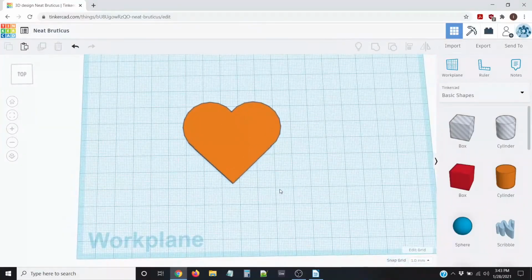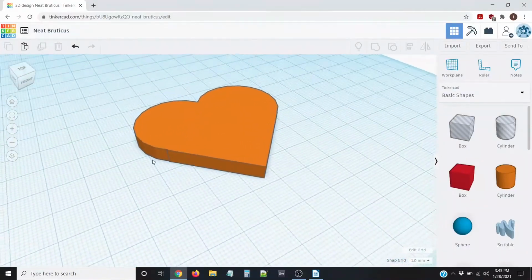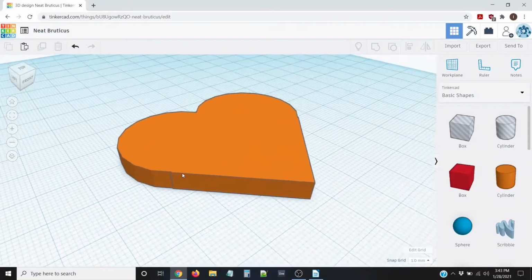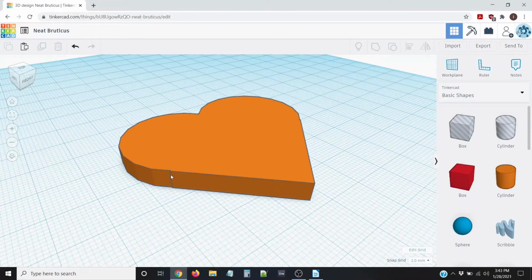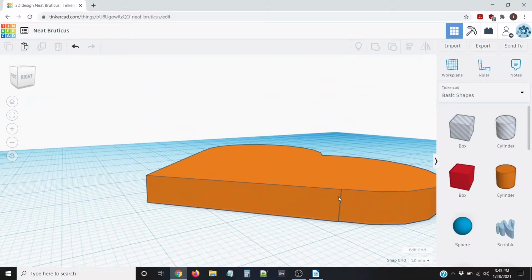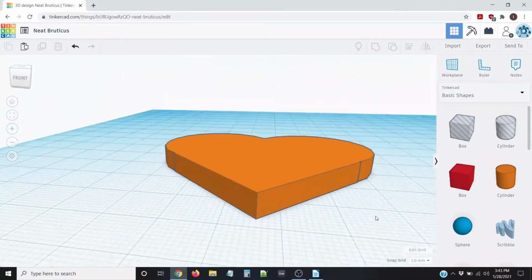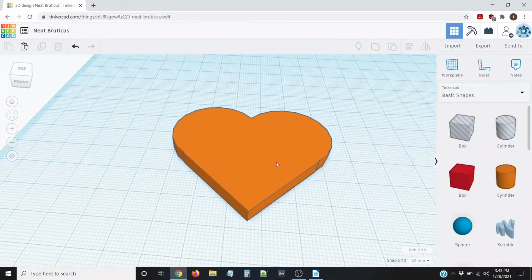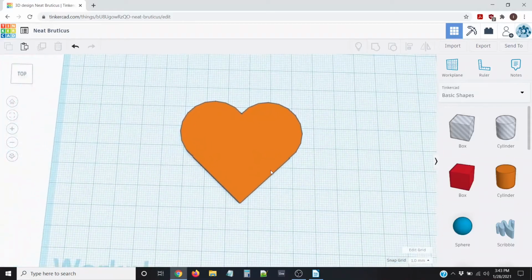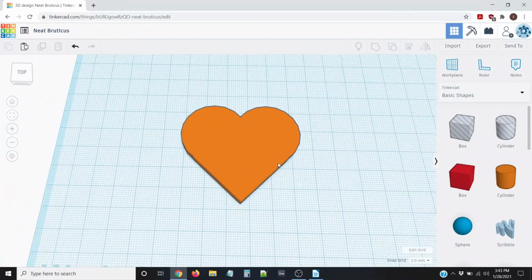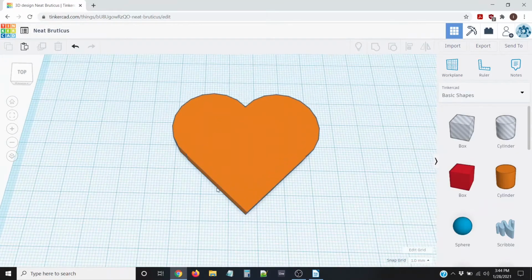And that looks really cool. That should work. I mean, I could go back if I wanted to and adjust the box, move it down maybe a little bit so I don't have these little artifacts, but I'm fine with that today. This is simply, for me, just a fun little project that I'm going to do for someone that I care about in my life, and so it doesn't need to be perfect. So if you want to adjust the box that we merged with these two cylinders, you totally can, but I'm just going to leave it how it is for now.